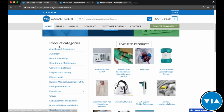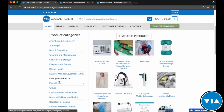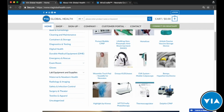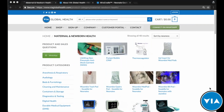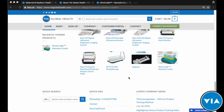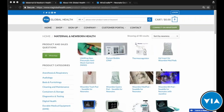Product categories is one of our most effective and used ways to find the product you're looking for. If you're looking for something in audiology, clicking on that would bring up all of our audiology products. The same would go for lab equipment. For this example, I'd like to go to maternal and newborn health because that's relevant to what we're going to go through today. This shows you all of the products we have listed for maternal and newborn health, the MiraCradle Neonate Cooler being one here. That's one of the ways that we make it as easy as possible for you to find the exact product you're looking for.